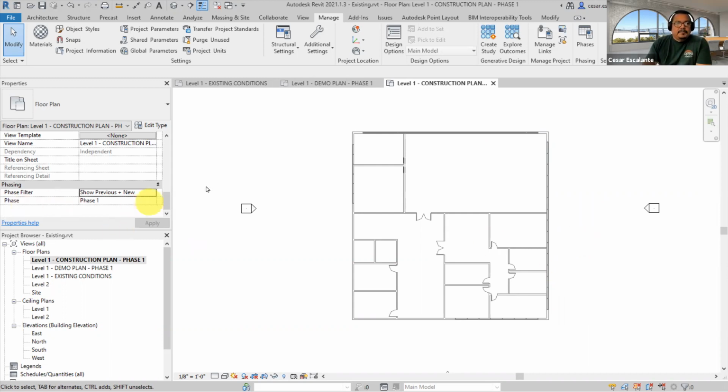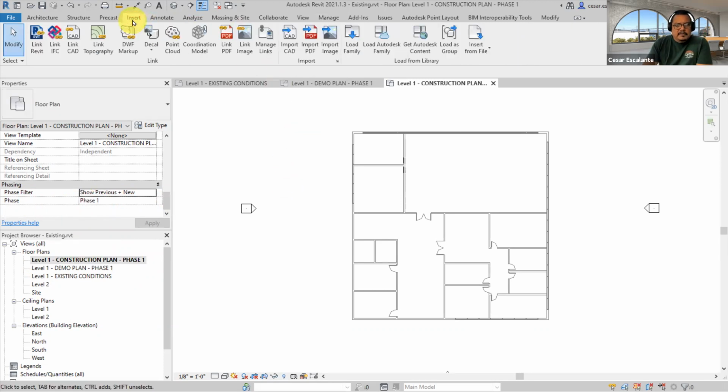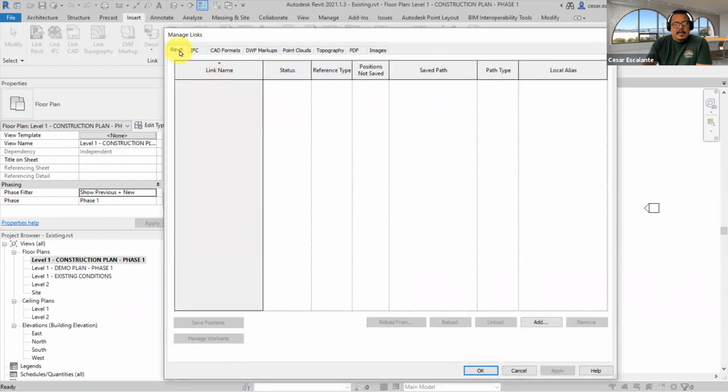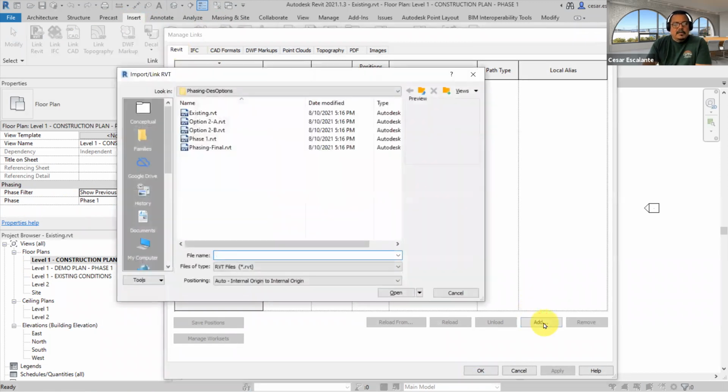So go to the Insert tab. Make sure that phase 1 is the active phase on the view. So I'm in the construction plan. My active phase is phase 1. And then go to the Insert tab and go to Manage Links. And in the Revit tab, we're going to add a new link and bring phase 1.